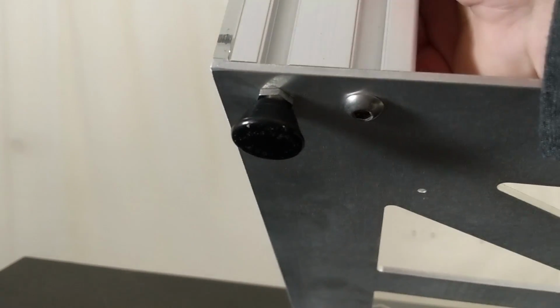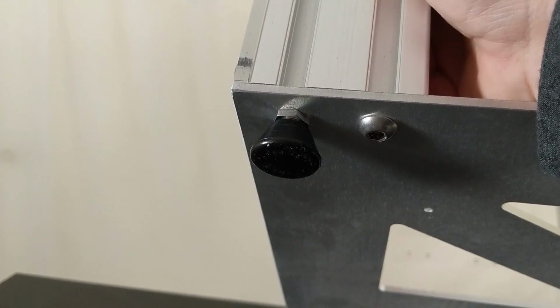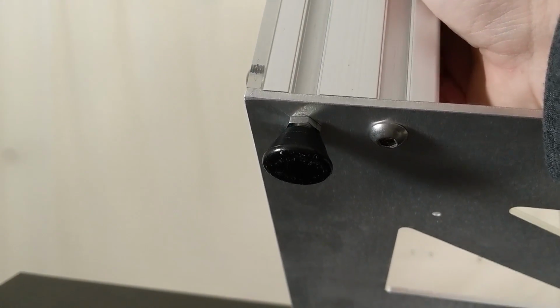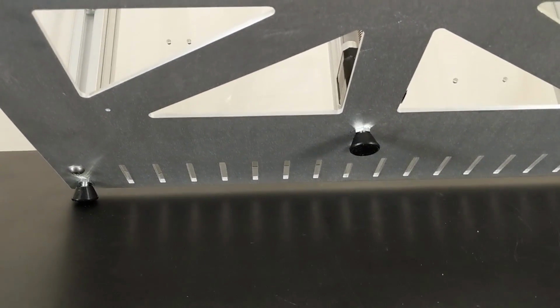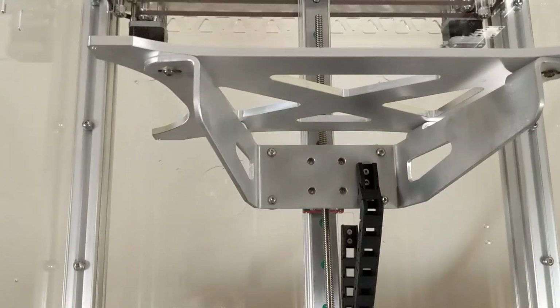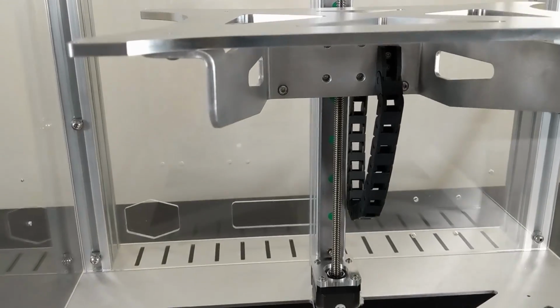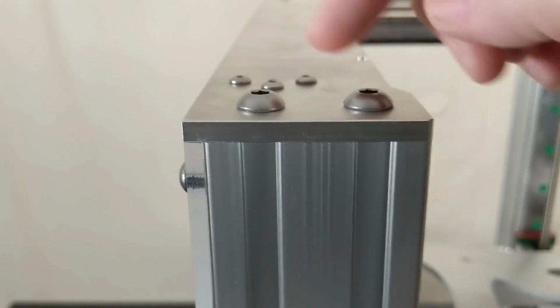And you can see on the left there, that piece of M8 hardware is actually a foot. And on the right, it's just a regular M8 bolt. So at every instance for the uprights, you have feet, including right there in the middle, and that's for the Z-axis extrusion. Up here at the top, those M8 bolts are just bolts.